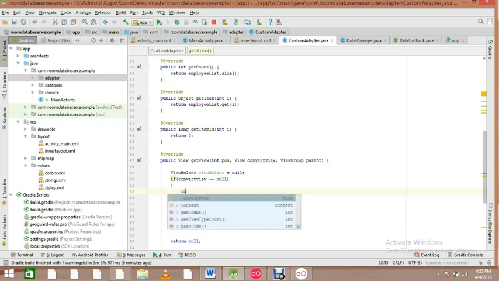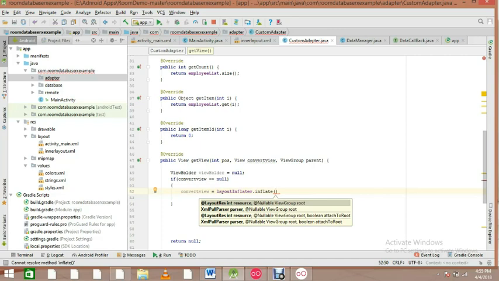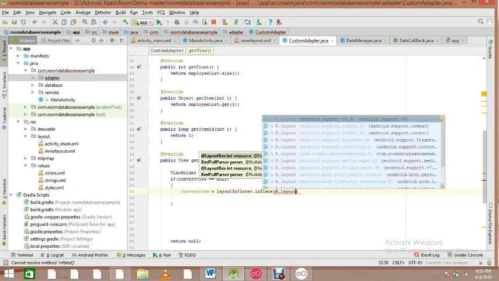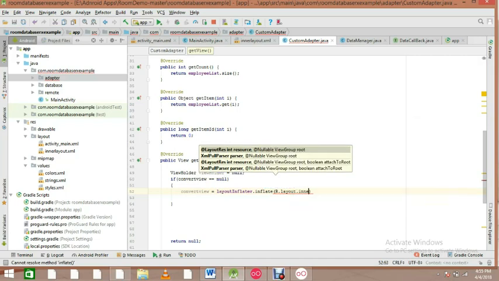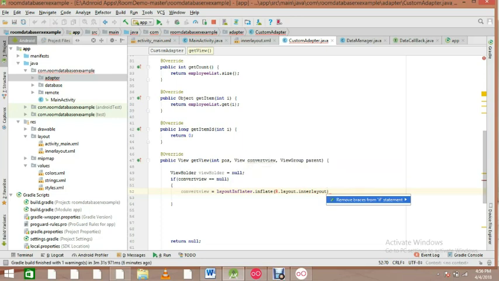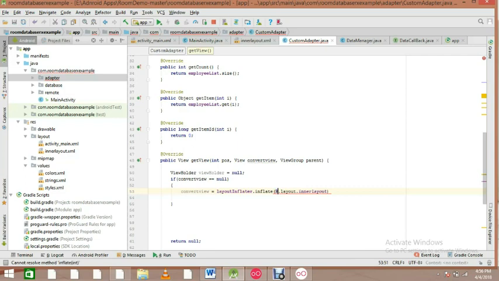So you can say it is your convertView, and that view works on your layoutInflater, say inflate, and here we have R.layout.inner_layout, and Alt+Enter. First you have to import the class, and this is your null. Okay, and our convertView is ready.